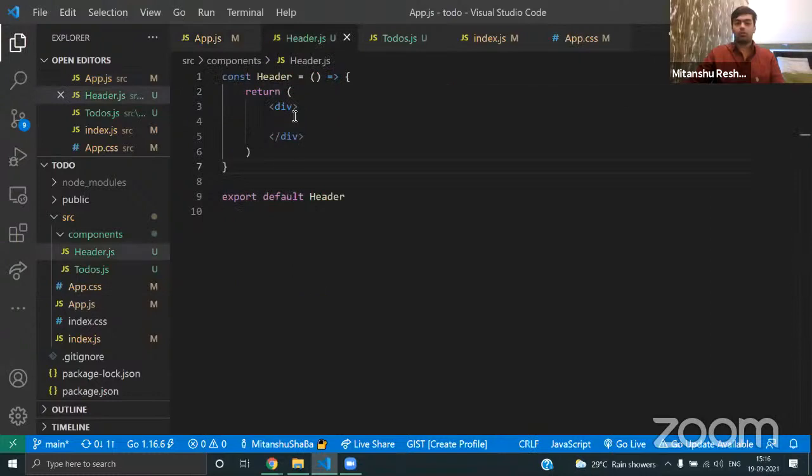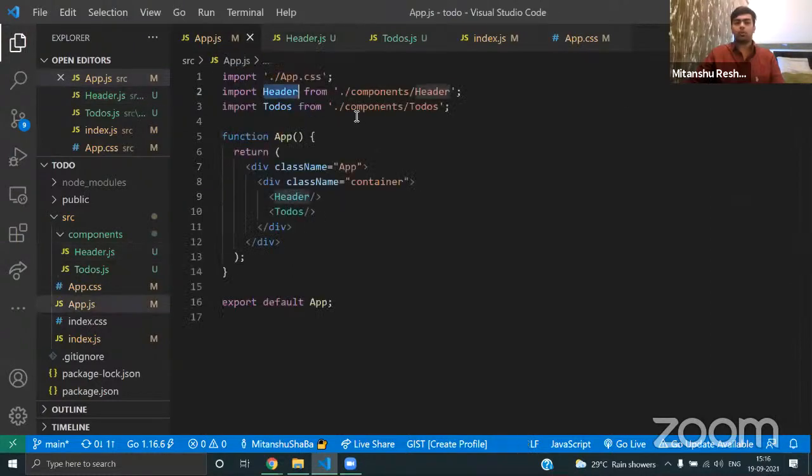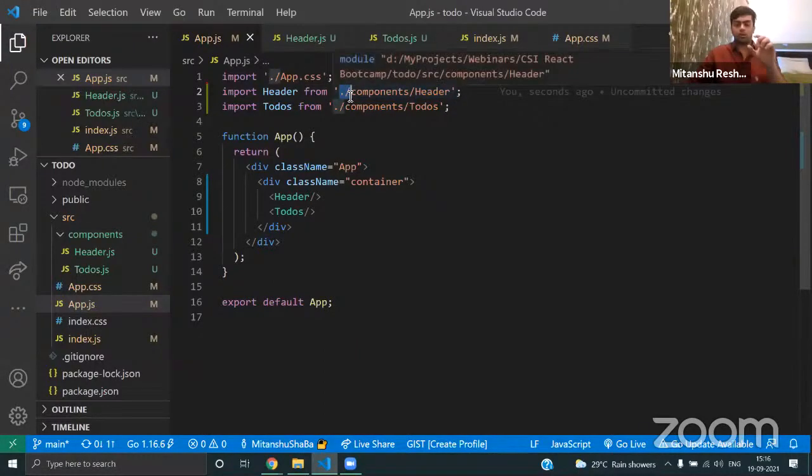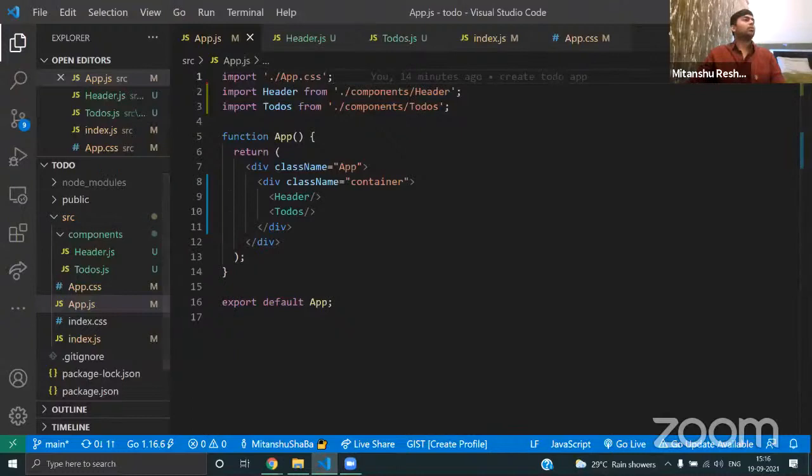Import header. So that's what we are exporting from here. And we are going to import it from this file. So this means in the current directory, there is a folder called components. And in that, there is a file called header. We don't need to add .js because we are writing it in JavaScript. So by default, it understands that it is going to be a JavaScript file. Whereas if it's some different file, you have to mention that it is a CSS file or not. Okay. So is everyone done till here?